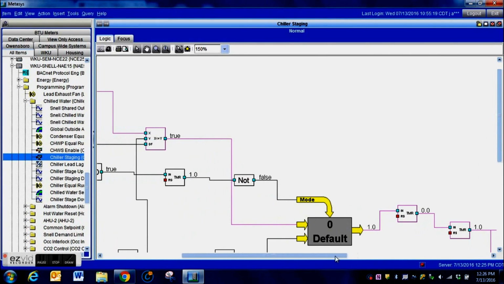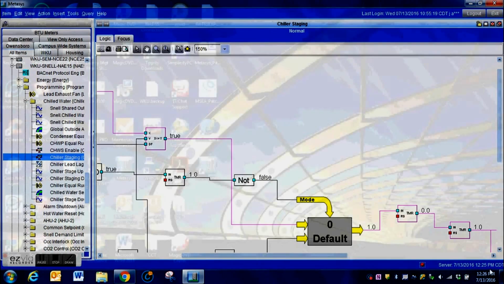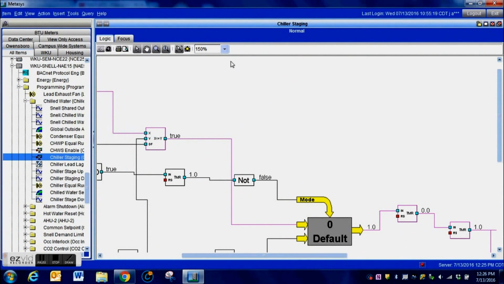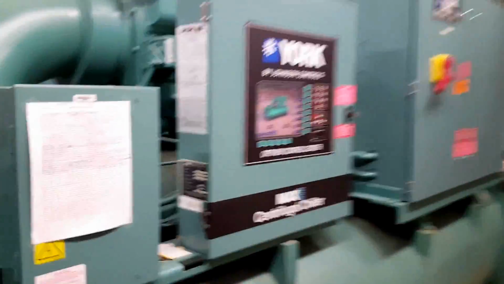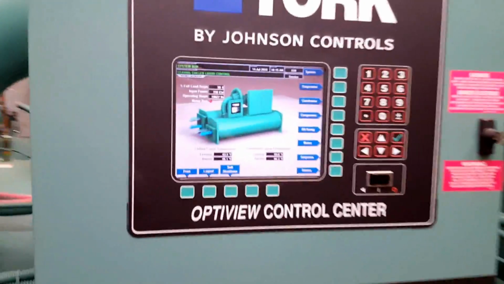That is the key to the way this system works. Once you have it up and running using both chillers, if you do need to stage it down, you will stage down and switch back.